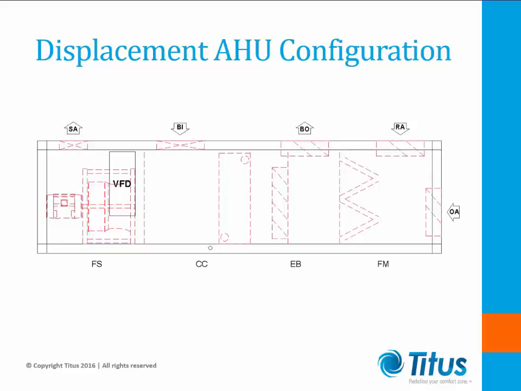Cooling coils are now controlled by the space humidity. The variable air volume fan is controlled by the duct pressure. The mixing box controls stay the same. And the bypass section will now control supply air temperature.